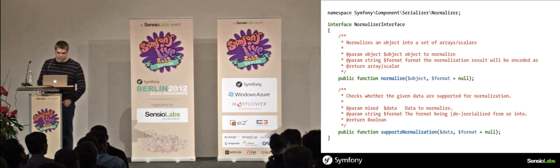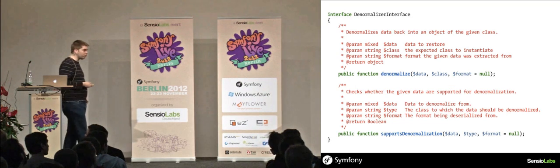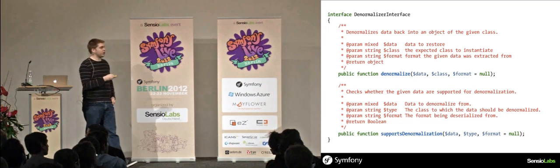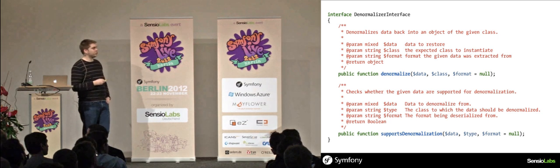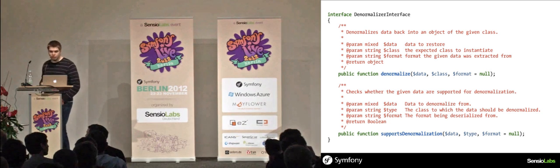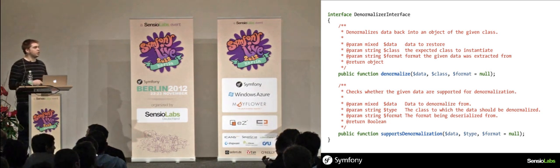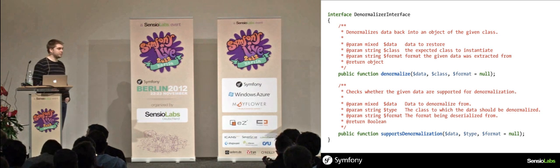And we have the denormalizer interface, which does the opposite process. So we have the denormalize method, which takes the data you want to restore and the fully qualified namespace of the class you want to instantiate.